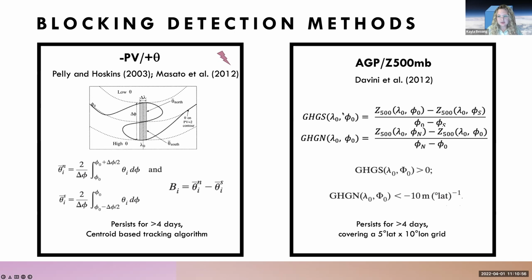The second index that I use is the absolute geopotential, or Z500 millibar index. I will be referring to this index as the AGP index throughout. Essentially this is doing almost the exact same thing as the other index, measuring the meridional reversal of geopotential height at each latitude and longitude. One of the differences between these two indices is that this index has a threshold that needs to be met for the blocking count to start, right? So we need a persistence of 4 days, but this threshold needs to be met for those 4 days across our spatial constraint. The PV theta index only has a spatial and temporal constraint, not a threshold, which could lead to some differences in my work that I will discuss later. So again, our PV theta and our AGP index.